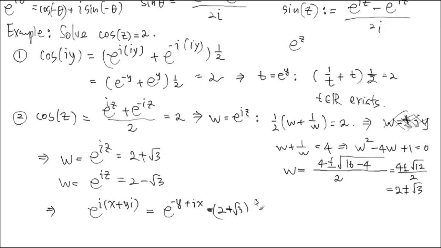And what is the argument? 0. Theta is 0 radians. Does that make sense? The real number 2 plus root 3, in polar form, if that real number is positive, the modulus goes there. That's the length itself. And since it's a real number on the positive real axis, the argument is 0. Make sense? What if it is a negative number? Change it to the positive number and put what angle? Pi. You see the pi is over there, negative real number, right? Okay, that's something we have to do.